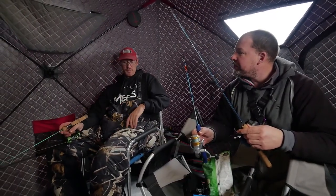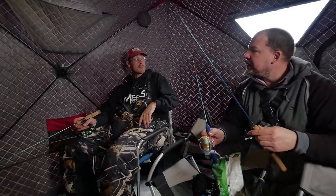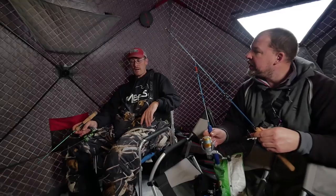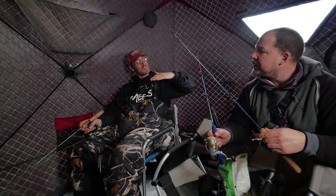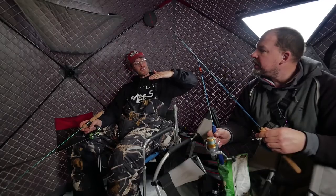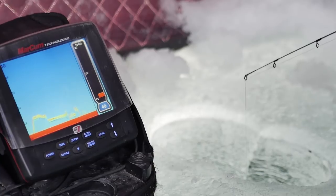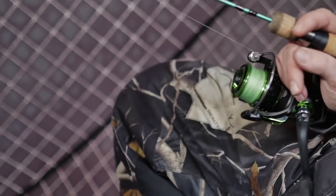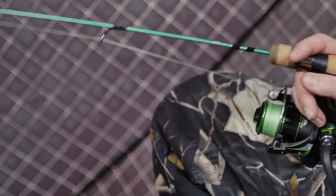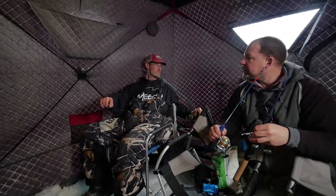I like a good 36, 34 inch rod. Medium heavy, you need something with some backbone, right? But you want the tip to be stiff enough that when you're shaking the rod, that lure is just bouncing and literally almost vibrating. I like the Fenwick Elites. Any of the Fenwick rods are really pretty good for that. They have a fairly stiff tip where every action you do gets that tail bouncing.